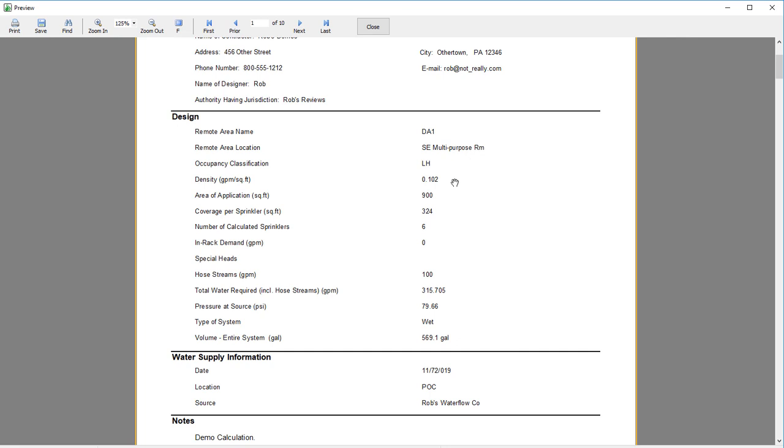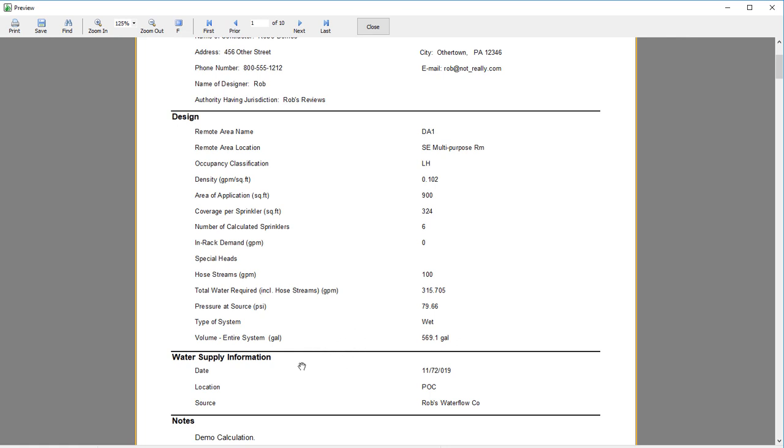The program prints out the minimum density, area of application, coverage per head, number of heads calculated. There were no in-rack sprinklers, but we had 100 gallons of hose stream. We had total water of 315. All of this information is required by NFPA. And we have the volume of the system in gallons.